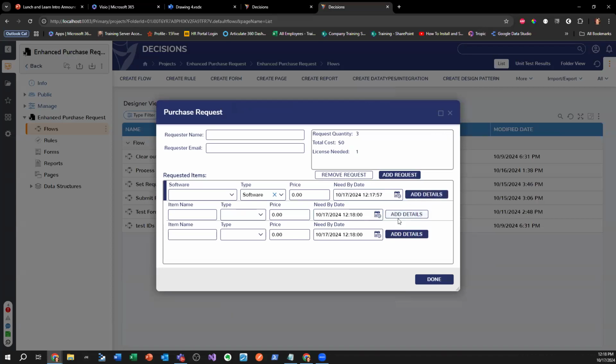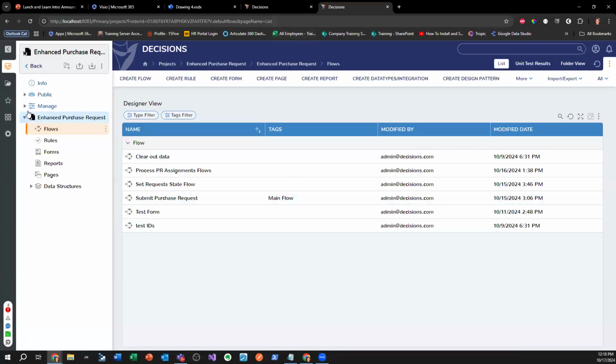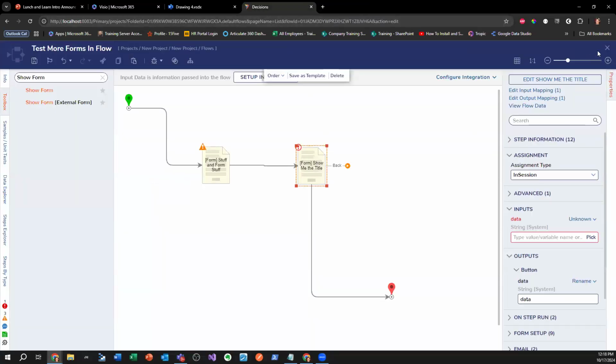This is just a data repeater with a sub dialog button on it, but it creates it per row and it's tied to that specific row's data. So it's kind of another way you can do that as well. Those are the two, I think, basic ways to kind of handle that type of request.